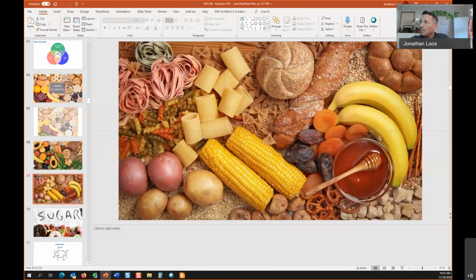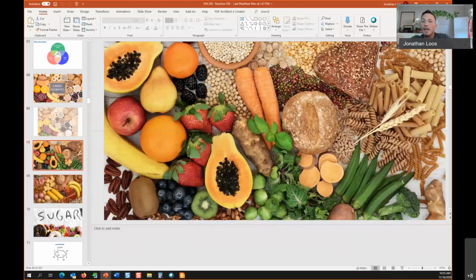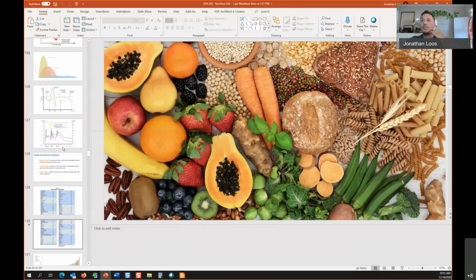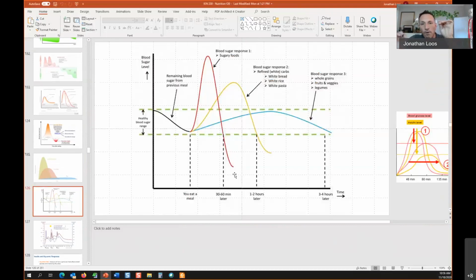And everything you see here, all these carbohydrates, has a metabolic consequence of blood sugar level elevation. The question is how pronounced is that going to be? Is that going to be a really tall spike, or is it going to be more of a blunted response? And that's when we start looking at how processed or how refined or how natural the state of your carbohydrates is. And if you look here, this is the zone you want to try to keep your blood sugar level in. Foods that are really refined or highly processed, you're going to get a huge blood sugar spike and then a concomitant crash later.